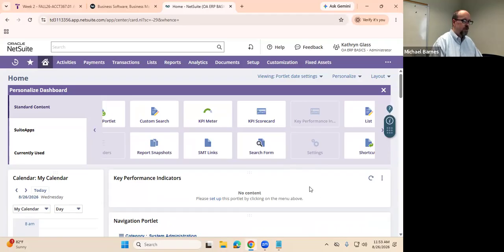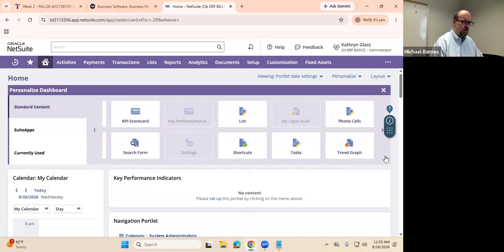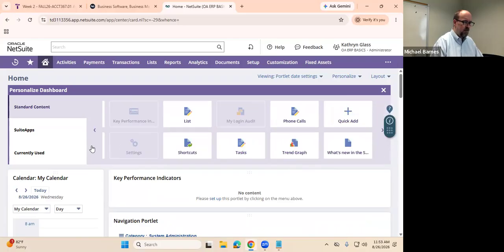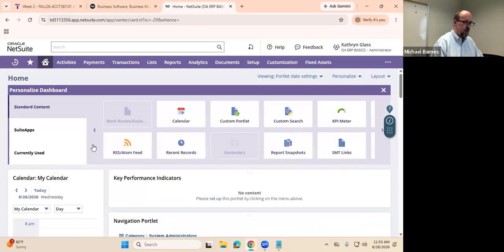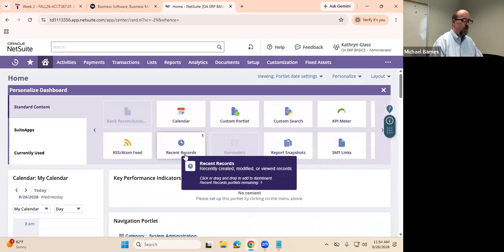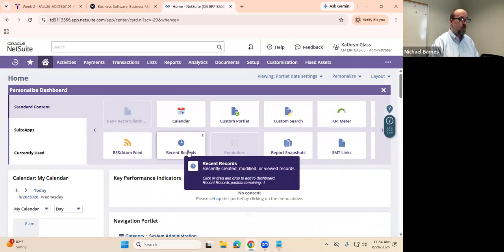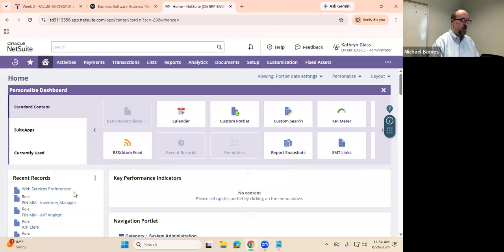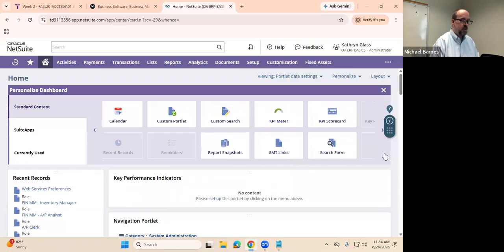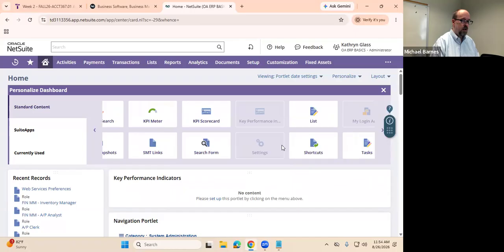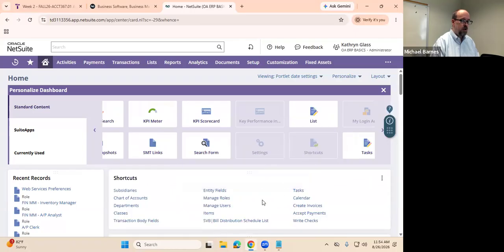Now, if you didn't get those, that's fine. These next two, I think, are very important. So I think it's over to the right here. I could be wrong. Nope, it's to the left. My apologies. Over here, where it says recent records, should be right below calendar. This is one that I think is going to be very important for us. So let's click on recent records, and you'll notice this should have popped up right over here on the left. And while we're at it, let's go back to the right, find shortcuts and click on that. And so shortcuts should have been created down here.